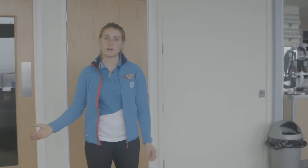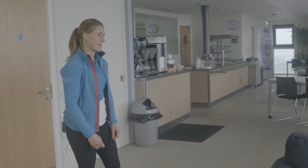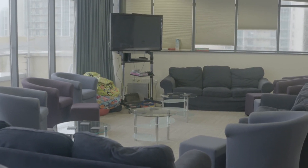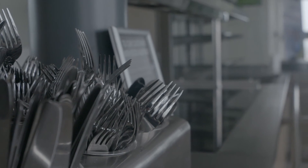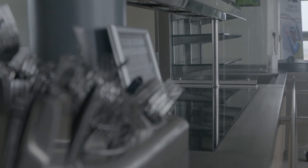This is the fourth floor. You can't always come up here, but we get to come up here during our training camps. This is actually where we eat our meals, which is great, and over here we just have all the sofas where everyone can sit and relax and talk about the day's sailing. Over there at the far end of the room there's the overhead projector and the screen where we have talks from different people, especially during training camps. We have our morning MET briefings over there, so the weather forecaster gives us the outlook for the day. There's room for a lot of people here, so it's actually a great place if you wanted to have a conference and use the facility for that kind of activity.